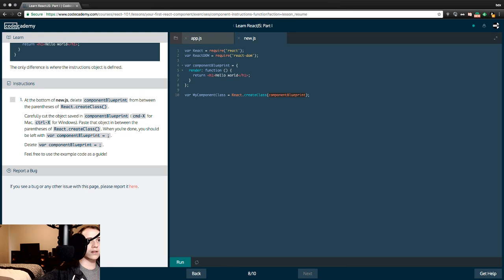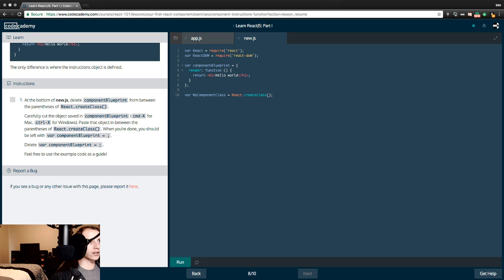Delete, forever destroyed, obliterated. No one will speak the name component blueprint ever again. Okay, so we deleted that. Carefully cut the object saved in component blueprint. Well, that was very short-lived, as we just spoke it once more. Son of a bitch. Carefully cut the saved object from there.